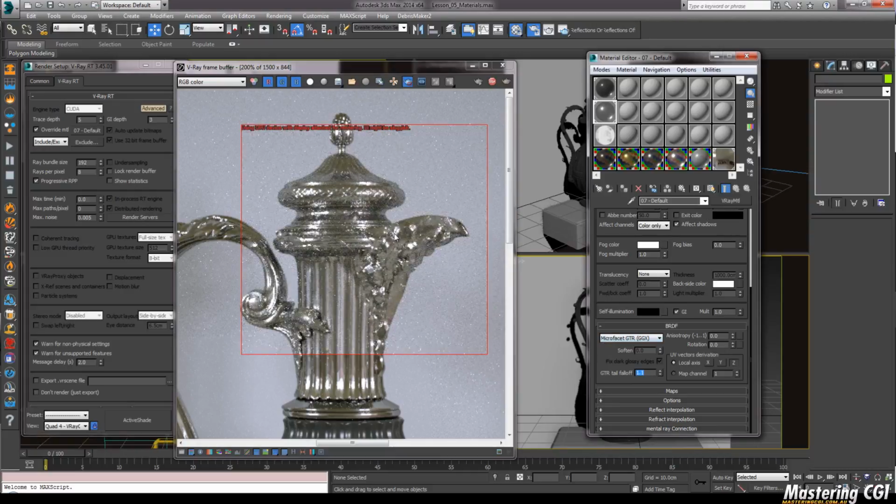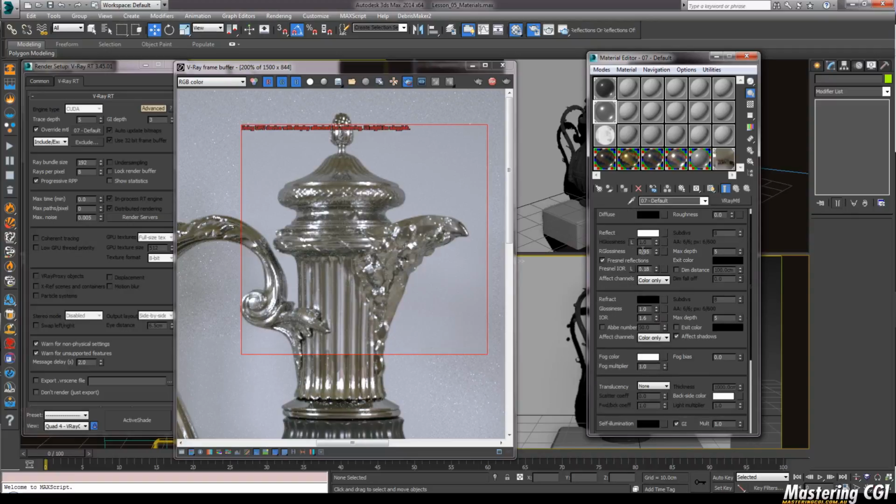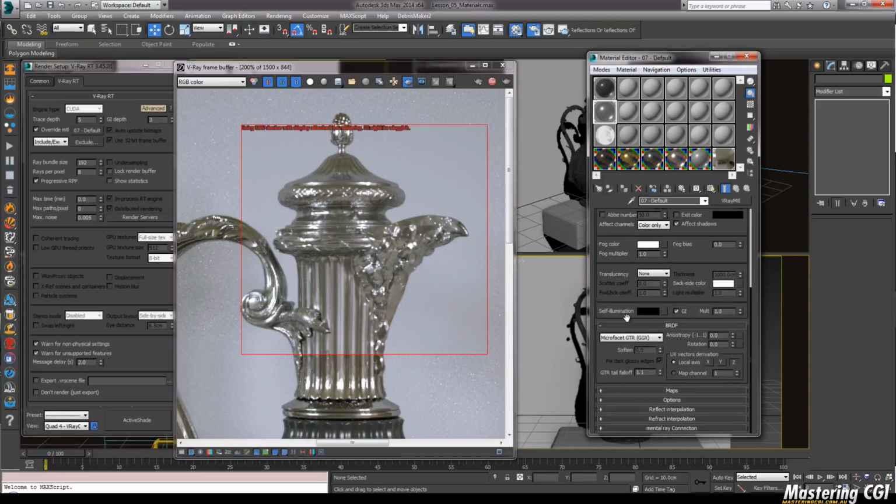So by lowering this value, I'm able to produce a result that looks more like a pearly chrome or something you'd see on a metallic car paint. So if you're trying to create those materials, just remember that you can create a really nice white chrome by having a high glossiness value with a very low tail fall off value. I found it produces really realistic results, and it's something specific to V-Ray because no other engine has this fall off value.